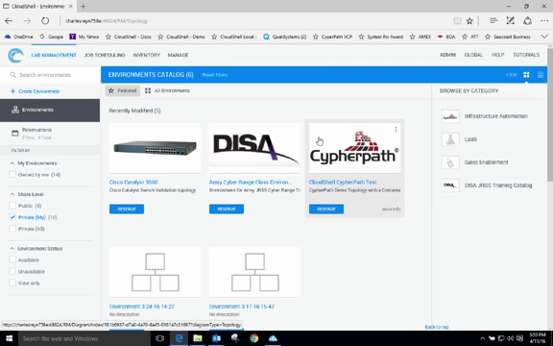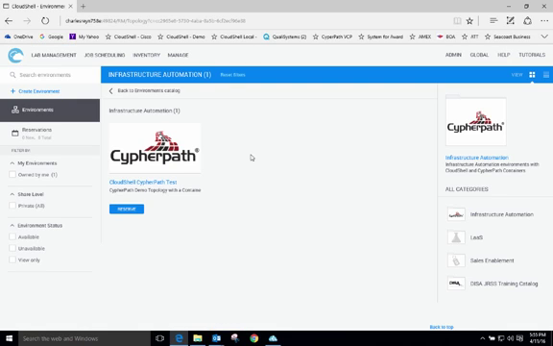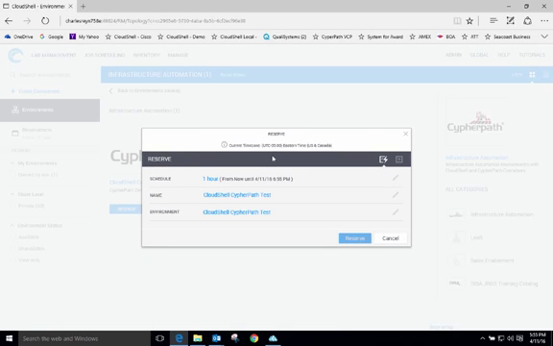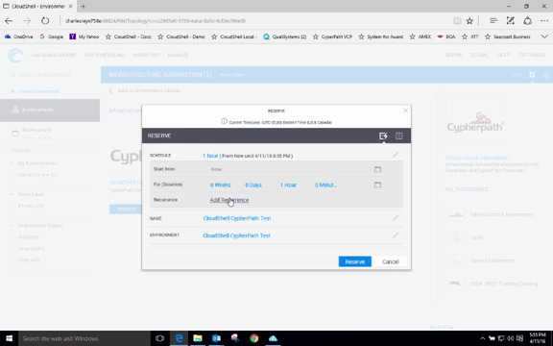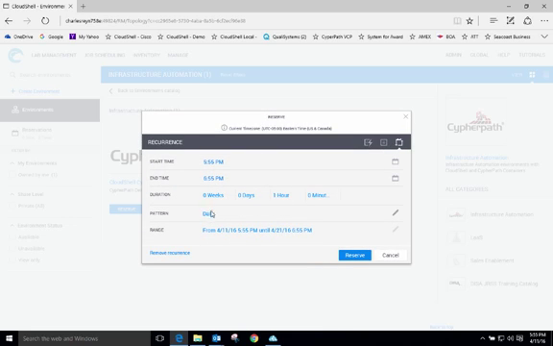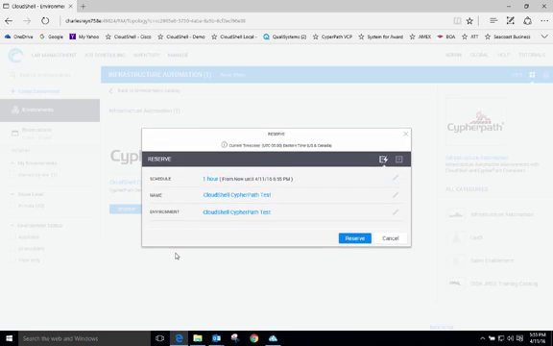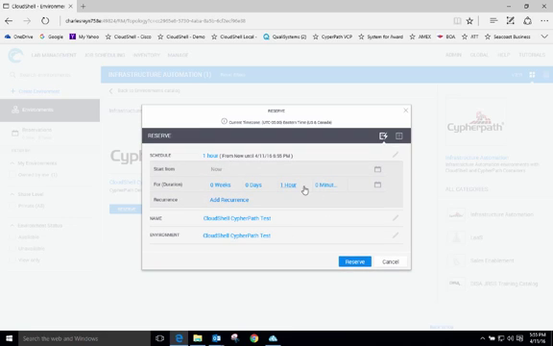First, in CloudShell, you'll notice that we have a catalog of environments that we can choose from, just like in AWS or another cloud offering. So we could choose the infrastructure automation environment, and here we can choose the CloudShell Cypherpath test environment. So we'll pick this. We'll actually reserve it. So we can open this, and once we reserve it, we can schedule it and do automatic conflict resolution, as well as add in recurrence across different types of patterns from different ranges. In this case, we don't really need to do that. So I'm just going to go ahead and reserve this for an hour.